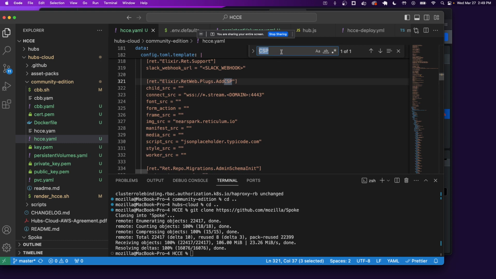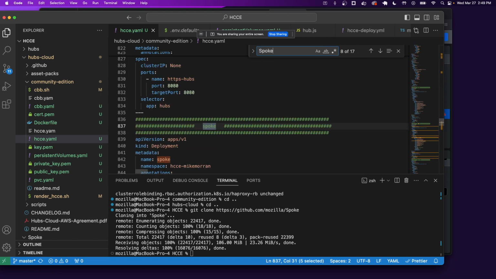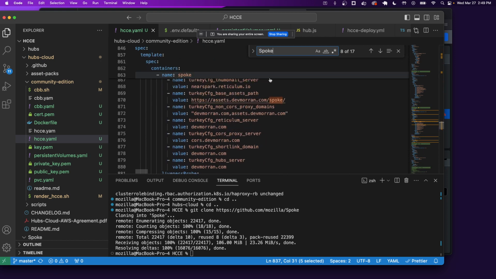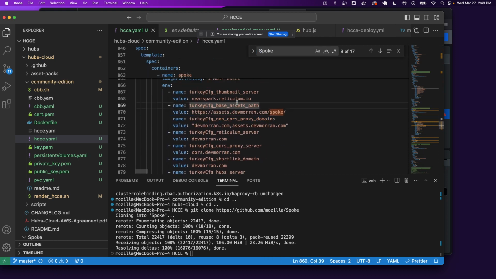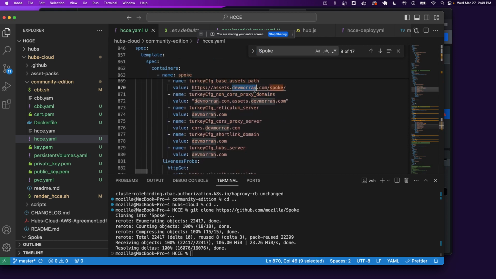Yes, it's in the Spoke pod's configuration where we have the cores. Scroll down a bit more. Yes, here. So you can just whitelist reticulum.io. I think that should be the fix. Like this? Yes. Okay, let's see if that fixes it.